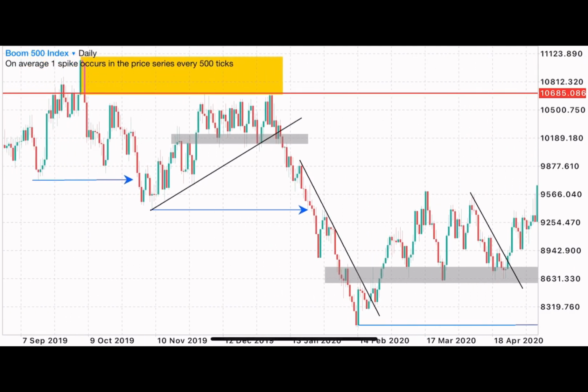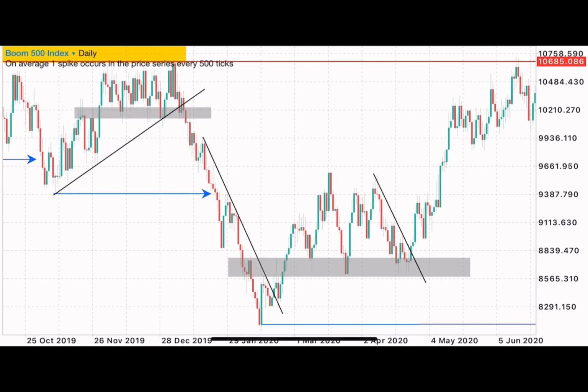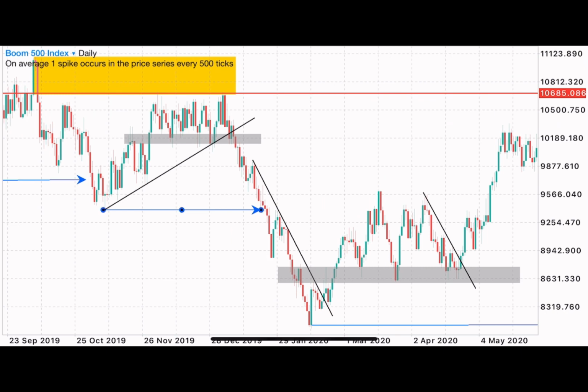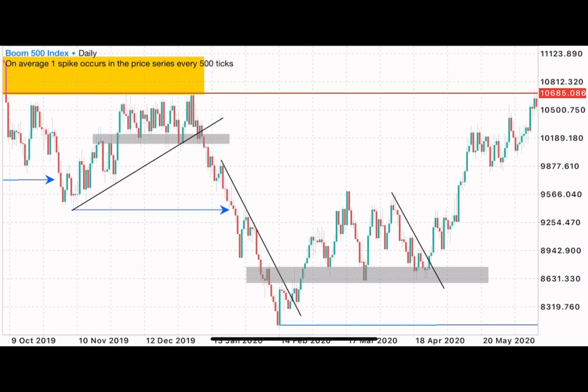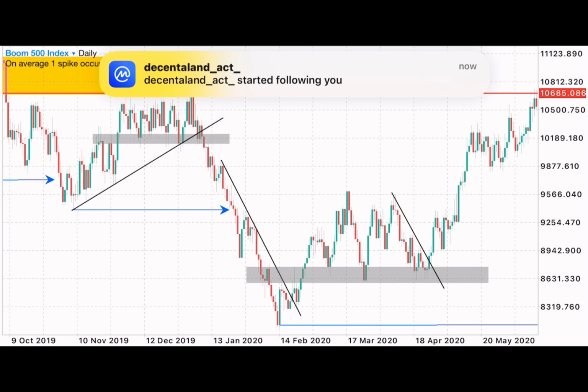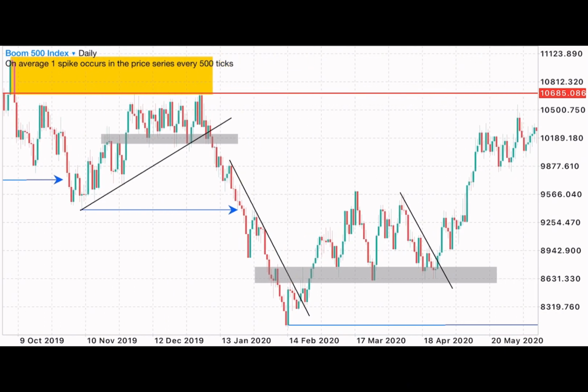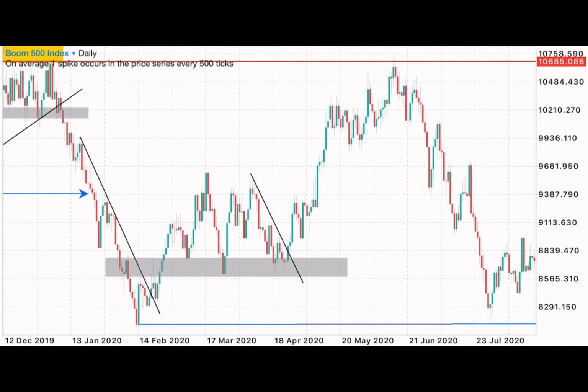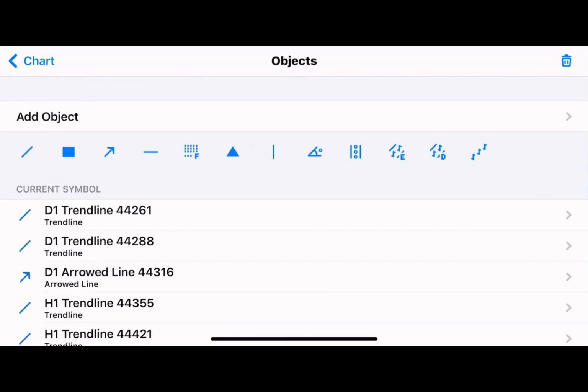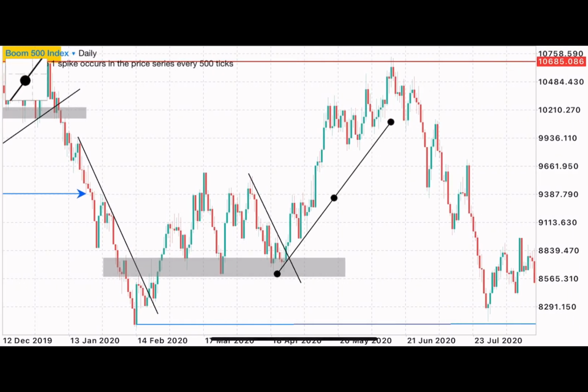Remember, this is a retracement buy. After every break of structure, which was the break of this low here, this arrow, that's a break of structure. After every break of structure, we expect a pullback into any unmitigated order block, any unmitigated supply at the top. Once there is any unmitigated supply at the top, you know that the market is going to retrace all the way into that zone.